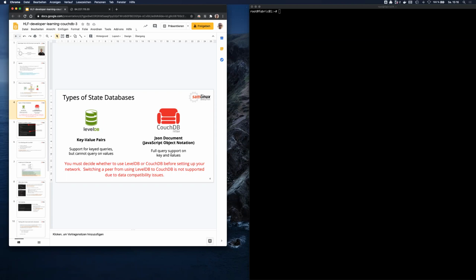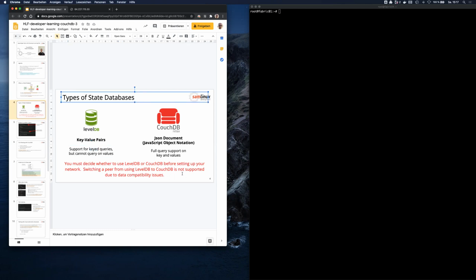When we design a data model for an item, we can have properties in this item, and then we can query a specific item on maybe color, value, age, date, or whatever. So the main difference between these two databases is that in LevelDB we can only query the keys, and in CouchDB we can also query the values.